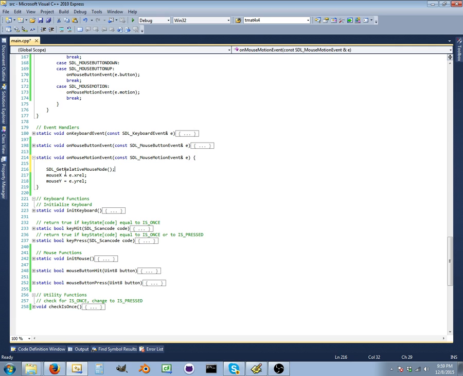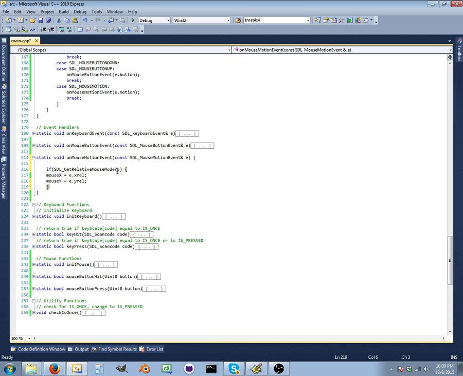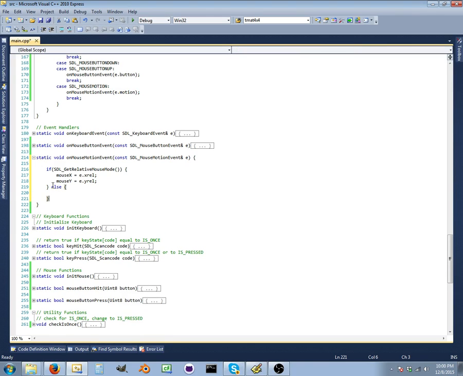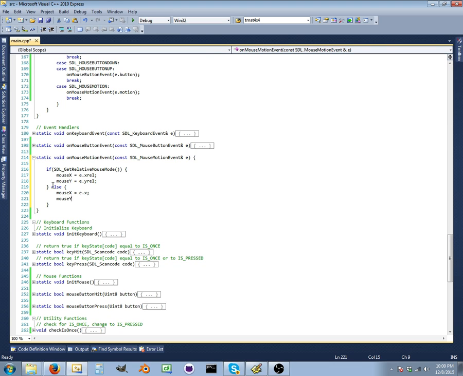SDL has its own kind of boolean value, so we can use this to figure out which type of mouse we want. So if we are in relative mode, we're going to use relative mouse coordinates. Otherwise, we're going to grab the position of the mouse using e.x and mouse y equals e.y.